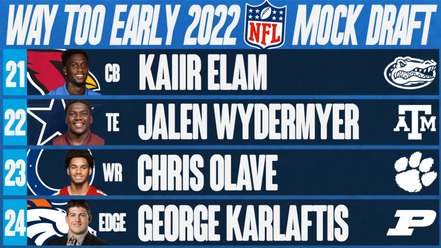And then for the Broncos, went with George Karlaftis. He is an edge. I think he could rotate across the defensive line, but he's a true edge right now. And the Broncos, with question marks surrounding Von Miller, and Bradley Chubb's a stud, but I'm not really sure Malik Reed is the guy you want starting off the edge. Karlaftis could be a position, or it could be a player they take at a position of need in 2022.